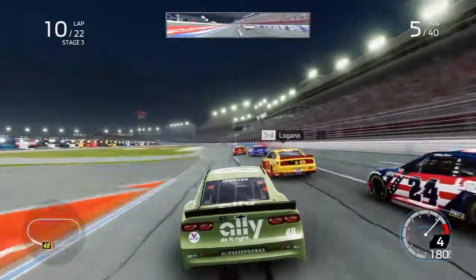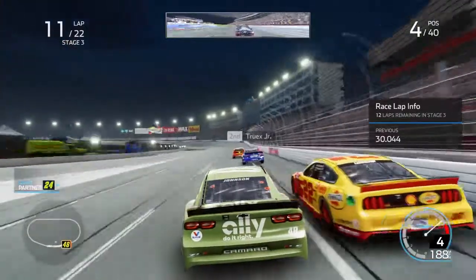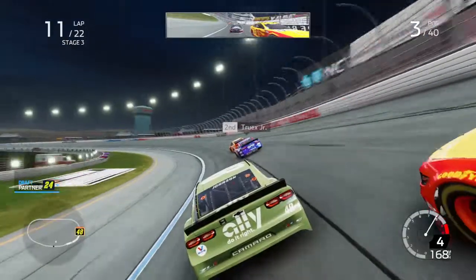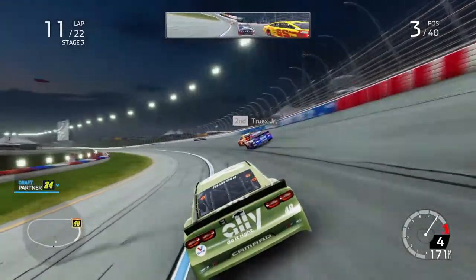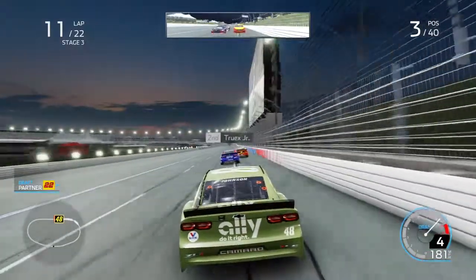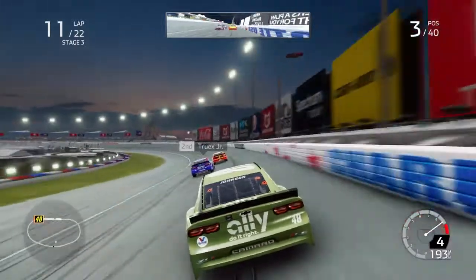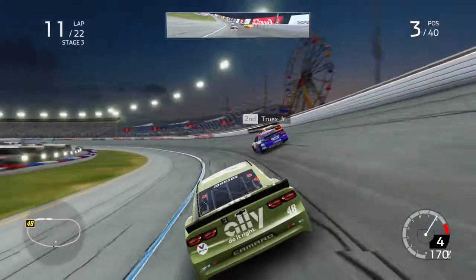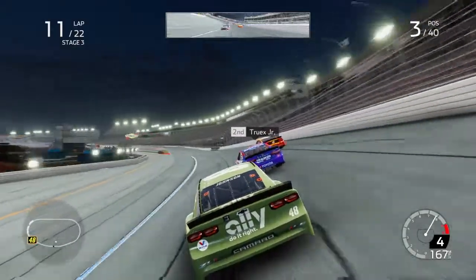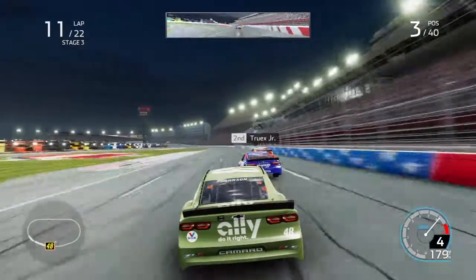Now we're going to get a huge run on everybody. Get past Byron out to the inside of Joey Logano. Going to make the move stick once again. Hopefully now Logano looking to the high side on my quarter panel. We'll get the move done. Now we just have Truex and Newman. Now to turns 3 and 4 onto the front straightaway. Halfway home in stage number 3, Newman leads him.